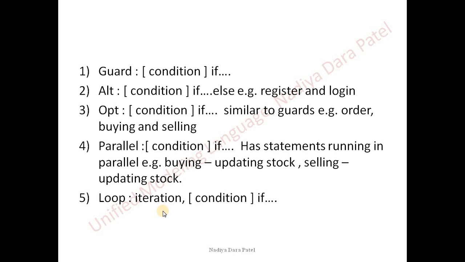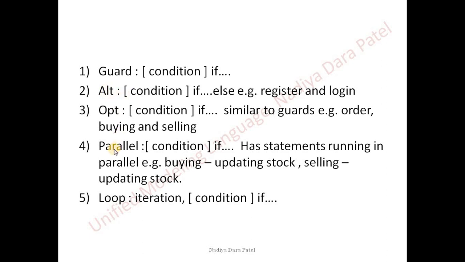If there is for, if there is while, if there is do while in your coding, you can make use of loop symbol. As it is loop, it is going to have iterations. That means you will perform certain looping or iteration kind of things. Again, you have to satisfy some conditions. There will be an if part where your condition will be satisfied, and also there can be an else part. But for loop, remember, whenever there is iteration, go for loop symbol. Whenever there are two choices, go for alt symbol.